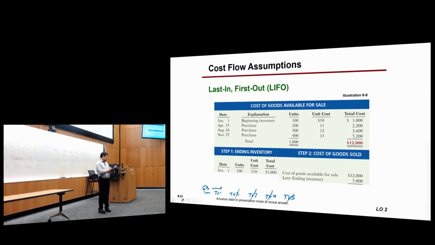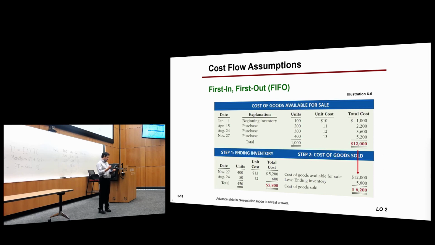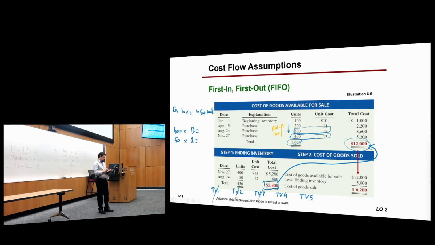And by the way, just to show you here, if for verification purposes you wanted also to do that, you can do it the other way around. We know that we sold 550 units. First in, first out, 550 units. So how did we sell them? It was 100. You take all these, 100 multiplied by 10. Then we have 200 multiplied by 11. How many do we still need? Those are 300. We still need 250. So 250 multiplied by 12. If you do the math, it will still be 6,200.